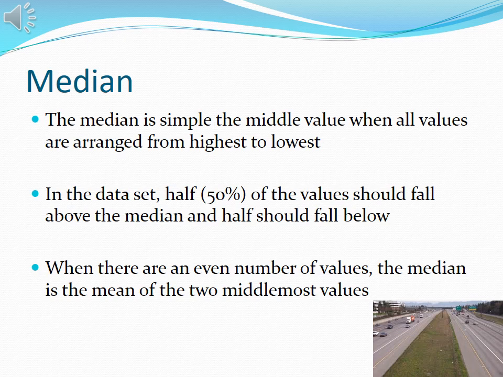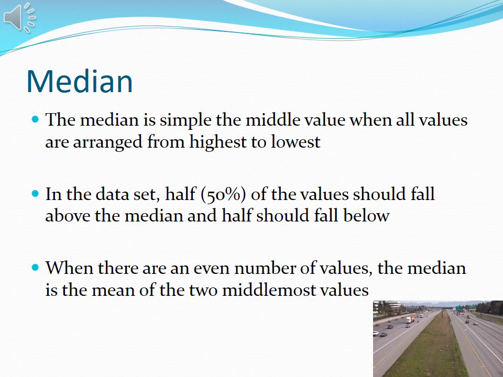In the event where there's an even number of values, say 40, what you would do in this case is take the 2 middle values, 20 and 21, add them together, and then divide them by 2 to find a mean. So in this case, the median wouldn't actually be a given value in the data set. It would just be a designation. This divides the data set in half.